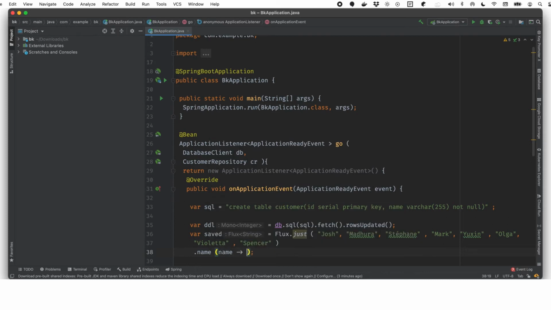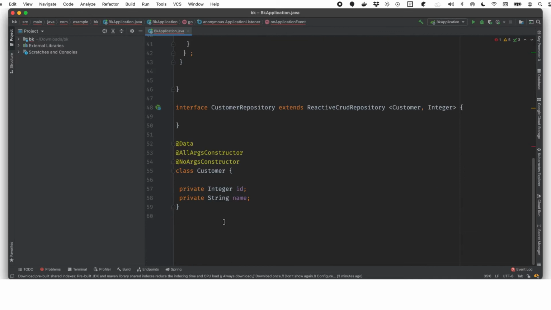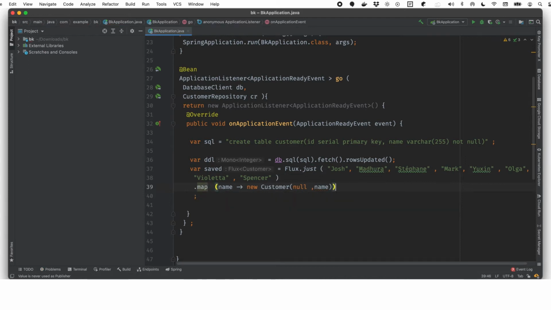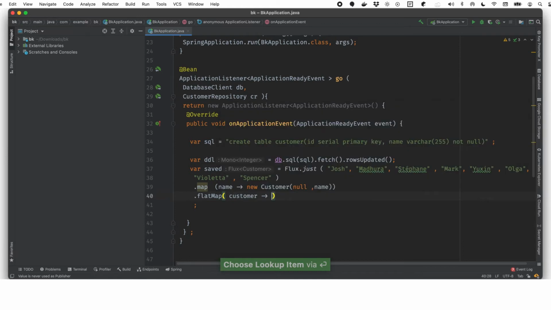I'm going to take each one, turn it into a new Customer(null, name), and we're going to write that to the database. So the Customer object has a field, which is going to be the ID, and it's got a constructor for the name. So I'm going to take each one of these names, map it, then I'm going to write those mapped records to the database.